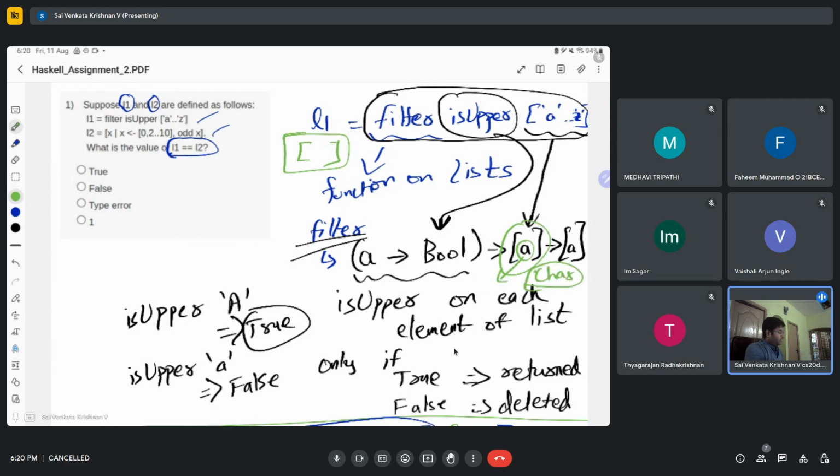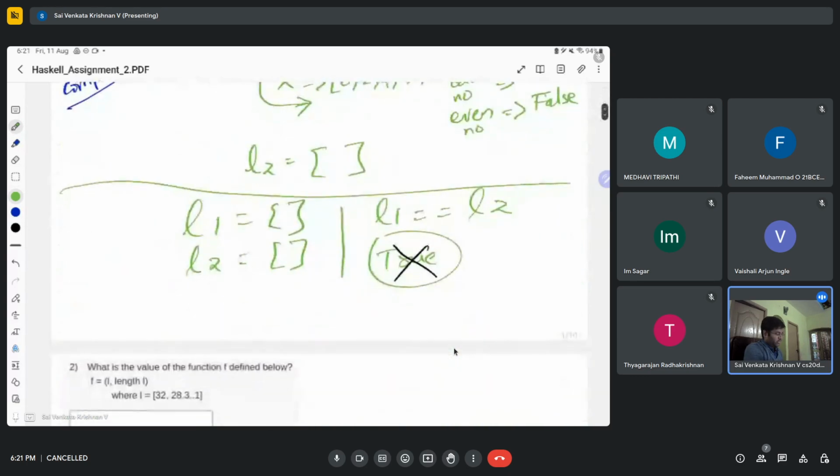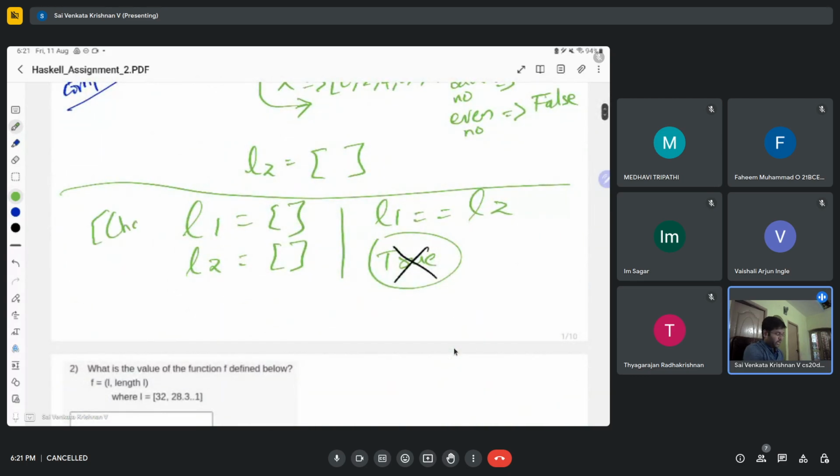Now the Haskell interpreter or the compiler will associate the output of the filter function with this type only, a list of characters. So your empty list, even though it's empty, is assumed to be a list of characters, right?